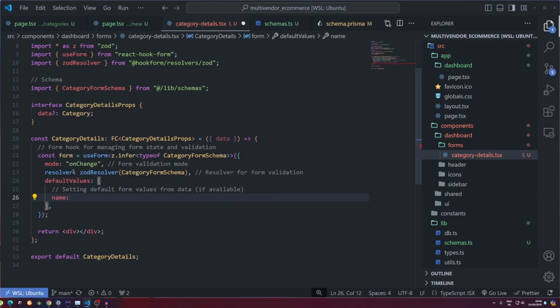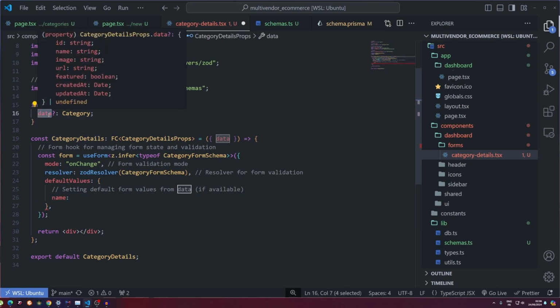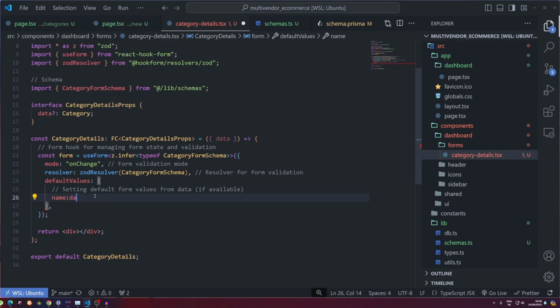You're going to understand something. For this component, or this form, we are passing the data to it. So for example, I already have the category, so I pass in the data and I have the name. If I have it, the default value is going to be filled already in the form. But if not, it's going to be empty. So by default, we're just going to go data, if it exists, dot name. If it exists, it's going to put the value we already have. If not, it's just going to be empty by default. You don't even have to specify this. If it doesn't exist, we can do this. That's also valid, but automatically, if not, it's just going to put empty there. And we're going to do the same thing.